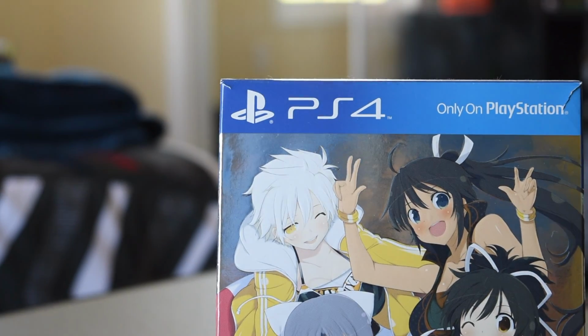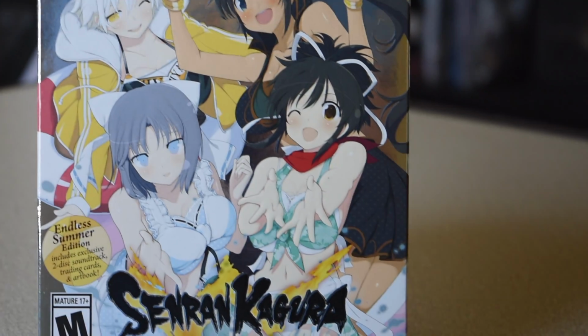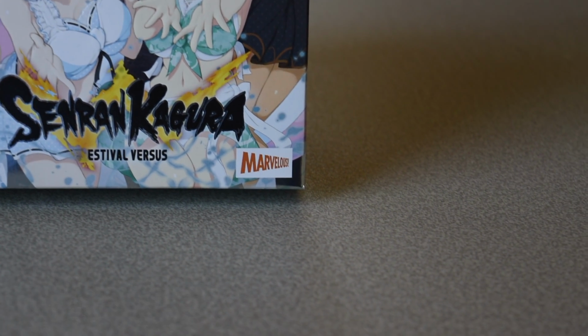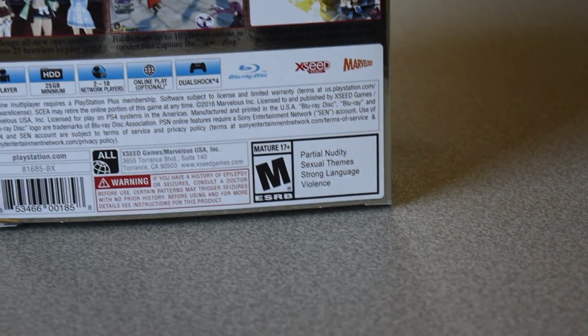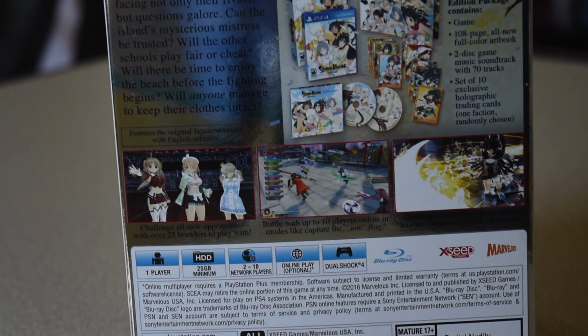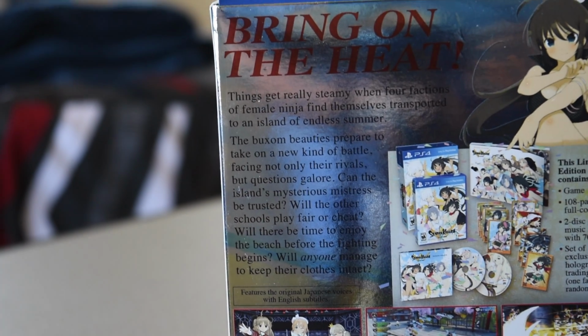We have Senran Kagura Estival Versus, and this game is essentially the same as Dead or Alive Xtreme 3, just think ninja schoolgirls fighting other ninja schoolgirls mixed with Dynasty Warriors and destructible clothes. So essentially what you're doing is you're taking control of many of these girls and you're going through missions trying to figure out why they're summoned to a weird ninja-infested island and why they have to fight over and over and over. And really the game's story is meh, but the combat is actually really solid. It's one of the more solid games that I played for 2016, and frankly speaking the box that you get comes with a lot of goodies.